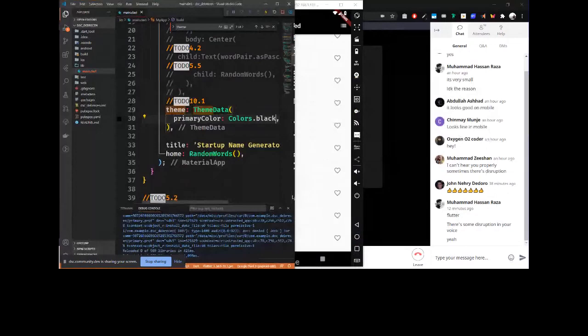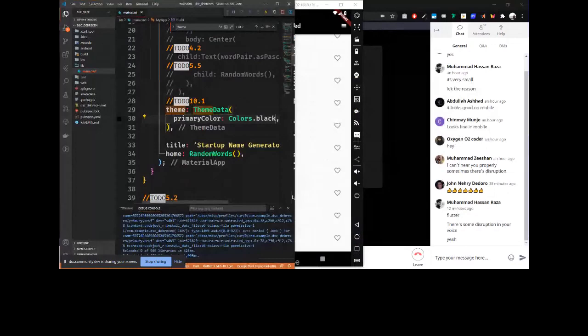Those errors are from the material.dart file. Everything that is highlighted, I mean underlined by a red line, is from material.dart.